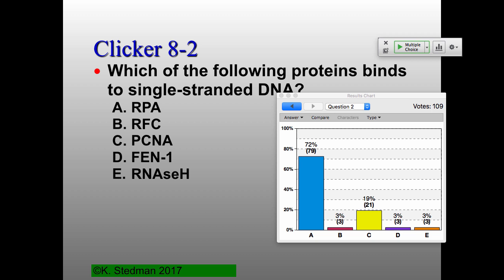Yes? So is that the same structure or same function with a different structure? The question is, does RPA have the same function with a different structure? And the answer is exactly yes. You might have seen there are actually 3 little pieces that came together in some of those cartoons. So it turns out that RPA is actually 3 different subunits that come together to make that particular structure. If you remember from last time, SSB is at 2. It does seem to be sort of a convergence. You have something that has to bind to DNA. If you look at the high-resolution structure, there are some similarities between the two, but in general, they're pretty different.